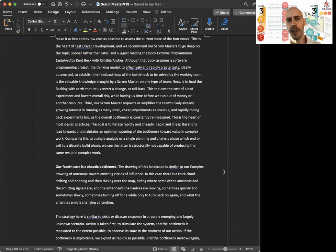If you have to call your suppliers to know their prices, their mood, what concerns them, your feedback loop is way too slow. Now that's a machine learning project like Tesla's Auto Bidder, where you're automatically polling and checking, being empathetic with, from a machine learning context, all of your supplier base and all of your provider base. And so you have consistent real-time, less than a second pings from all. That's test-driven development in insurance or in energy markets. That's what you need. Those aren't software, but use a software project to make more visible the players in your complex system. Next, after we make more visible the state of the system, is to load the backlog with cards that let us change and roll back.